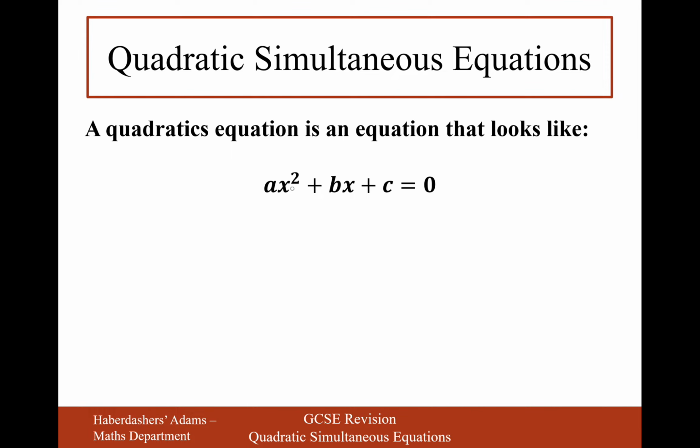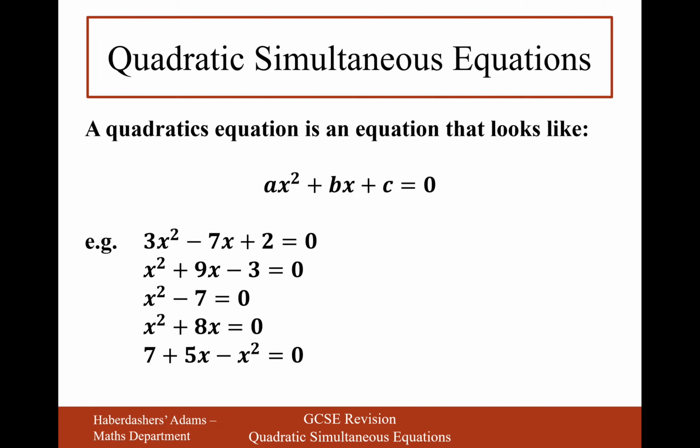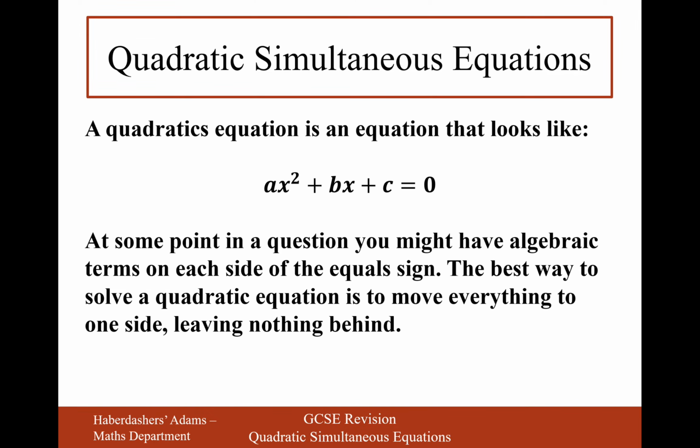So a quadratic equation looks like this thing here. Hopefully you've already done the quadratic equation video and this looks familiar. These are examples of quadratic equations. We have an x squared part, sometimes an x part and sometimes a number part. You can see all the different varieties that might appear here. It might be in a different order, so it might be the number at the front and then the x squared at the back. It doesn't really matter too much. You could always reorder it just by putting minus x squared plus 5x plus 7 equals 0. So you can always reorder your quadratic equation to have the x squared part first, the x part second, and the number part third.